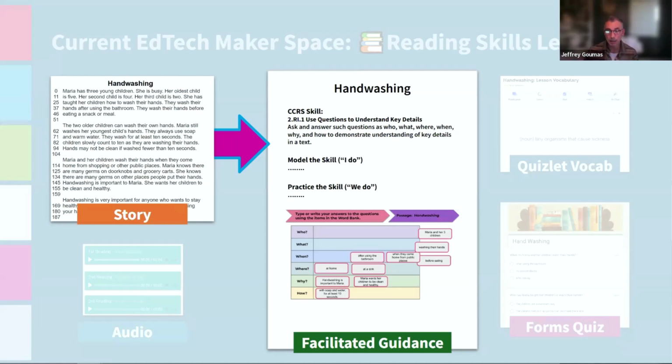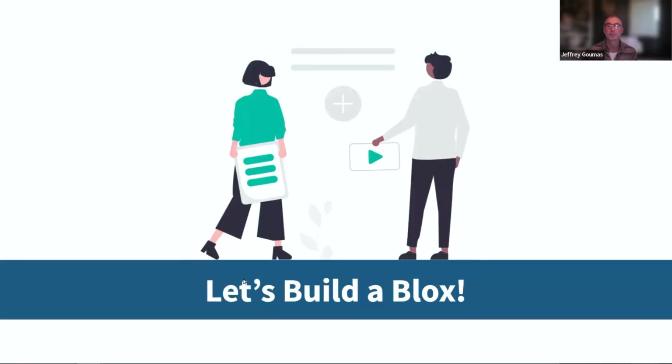And they practice modeling of the skills. So it provides facilitation for you, an instructor, on how to model a skill like asking the 5 W's, so who, what, where, when, why, as you're reading. And they also have graphic organizers that are printable or interactive that you could use with learners to help them map out and model that thinking to sort of scaffold the metacognition that goes into being an effective reader. And so this is what the makerspace does for SkillBlox, is builds out these resources.